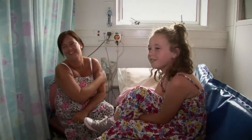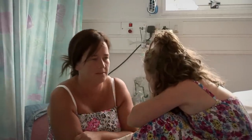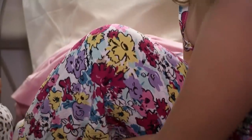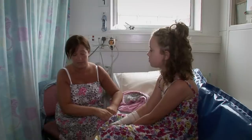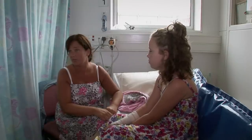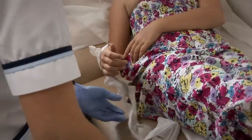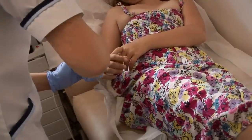She had two lacerations on her hand — on her palm — and then a deeper one up in her forearm. We weren't overly concerned that she'd done anything too serious, but with any injury like this, particularly with a dog, there's a risk of infection. They cut bits of skin away to clear the bacteria out. She was in here for three days up in the ward. Today, Brooke is back at the hospital after surgery to have her stitches removed and see how the wound is healing.